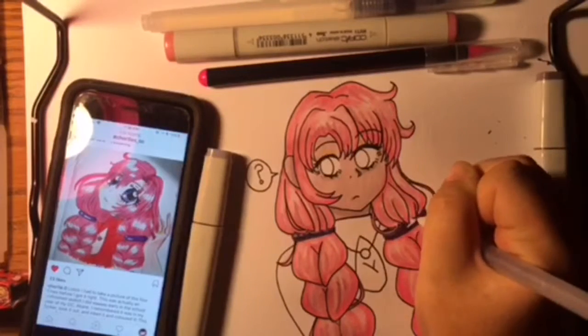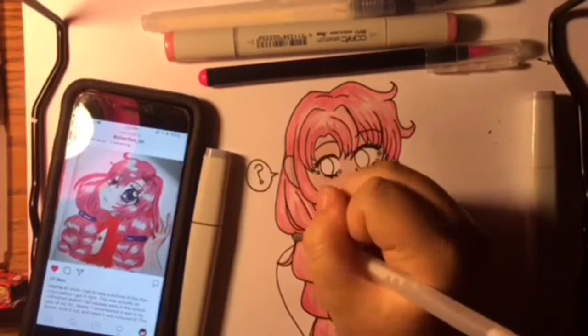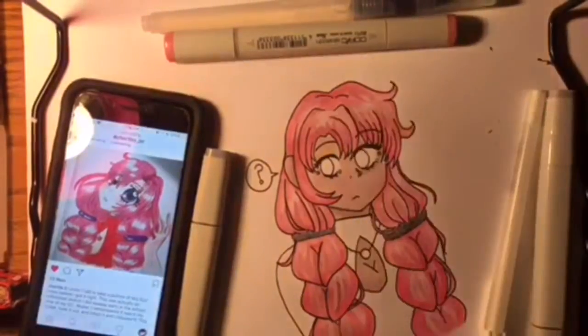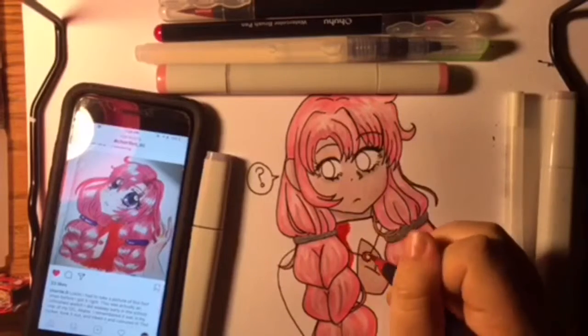At the moment, I'm now going over with a purple gold jelly roll pen just to kind of brighten her hair ties up a little bit. After the purple gold pen, I went over it with a white jelly roll pen. I just wanted to kind of smear it around so that it had more of a texture. I don't really know why I did that, but I did.